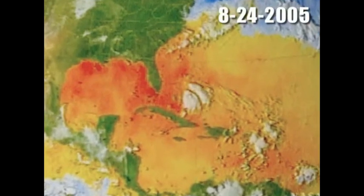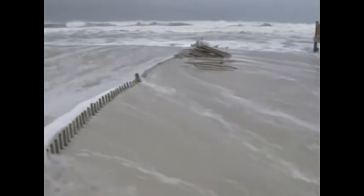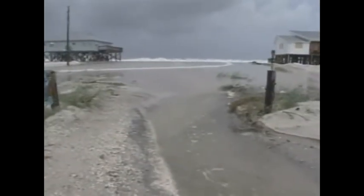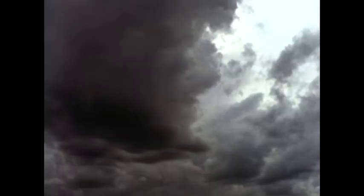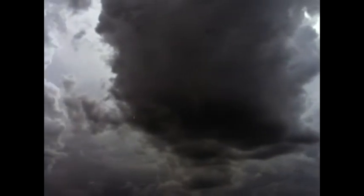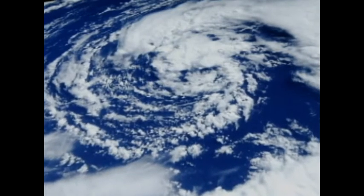On August 24th, the temperature of the ocean off the coast of the Bahamas hovered around 85 degrees Fahrenheit. Warm, moist air was rising from the ocean surface. As the air rose, it condensed to form a system of thunderstorms. This condensation releases heat, which warms the cool air of the atmosphere, causing it to rise. As that air rises, more warm, moist air from the ocean takes its place. This creates a cycle which continuously moves heat from the ocean to the atmosphere. The motion creates a pattern of wind that begins to circulate and forms a center.